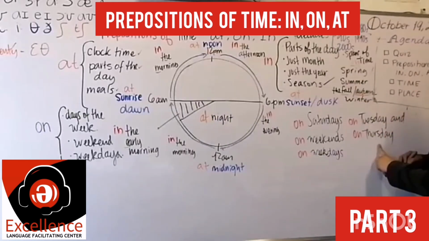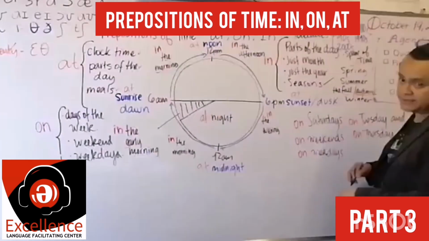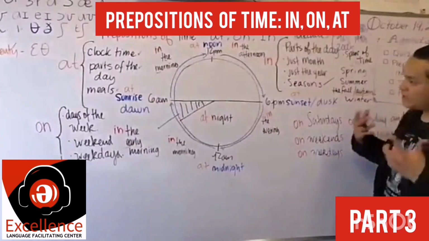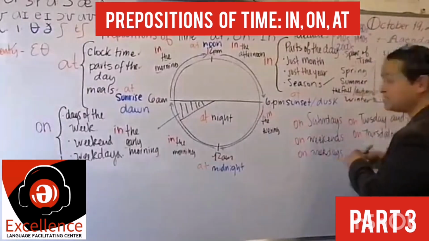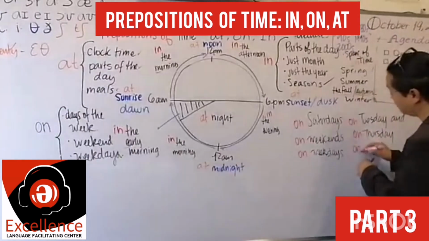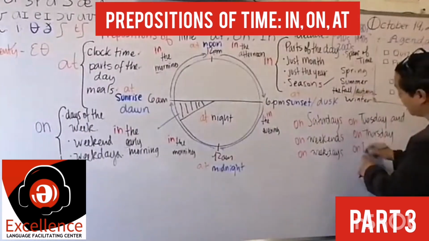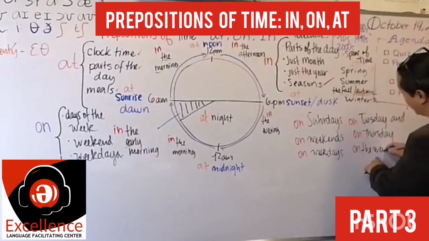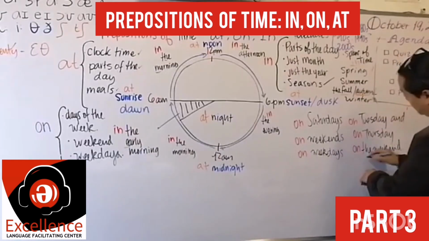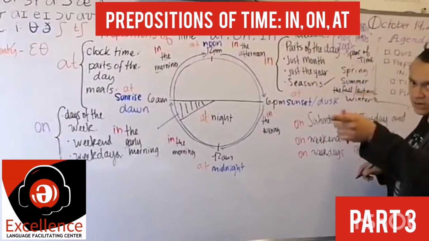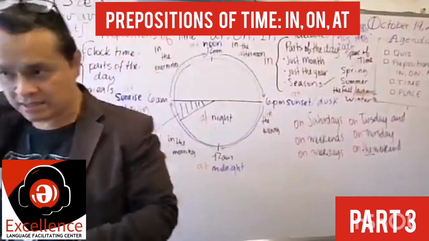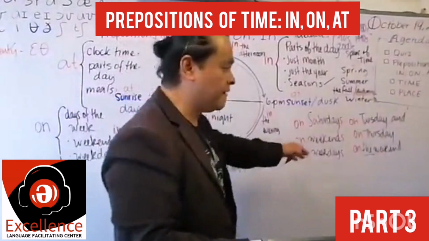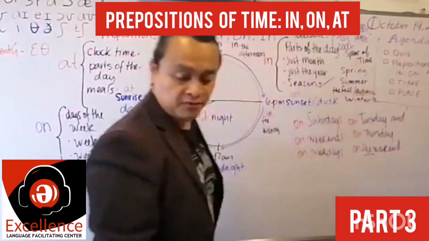On the weekends. On weekends. Right? We always use on. You could say on the weekends. If you want to be specific about the weekend, then you have to use the article. So you're going to say on the weekend. Here, being specific. So I'll see you on the weekend, which means this weekend. Okay? Are we good so far? Yep. All right. Let's move on.